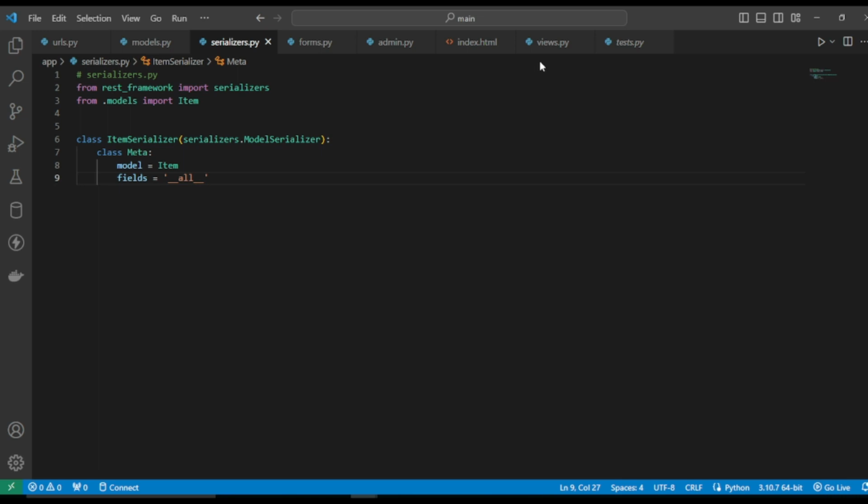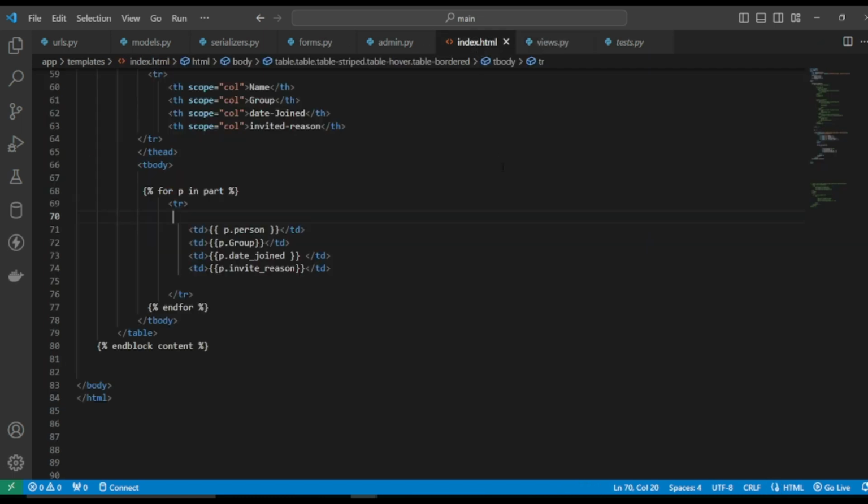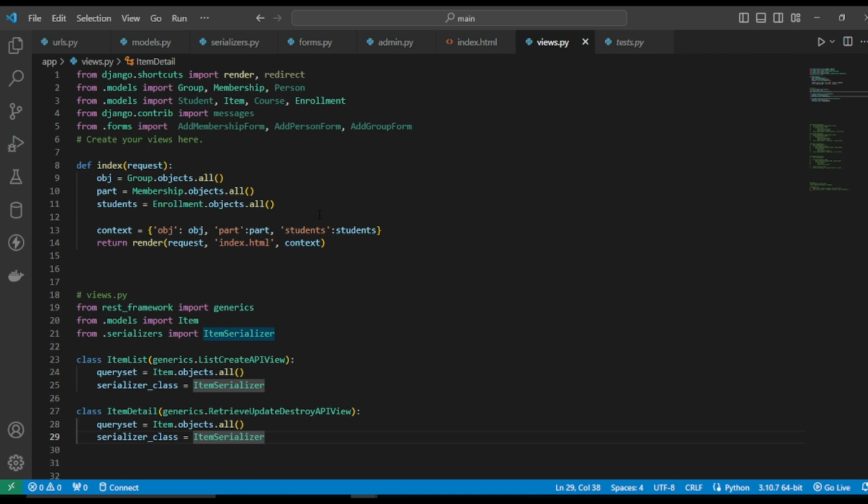So we should come back to views.py. We have got this item details and item list. So we have got index.html. We're going to add this because in this views.py you can see we're going to add students, student enrollment. We can add this student.